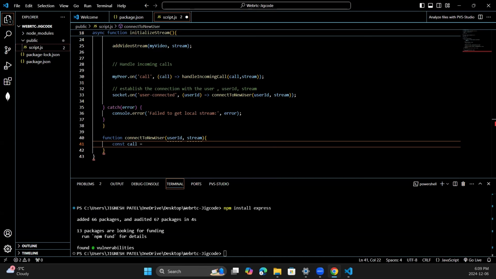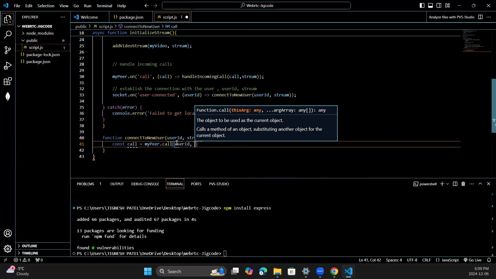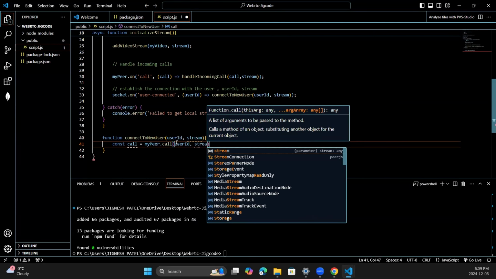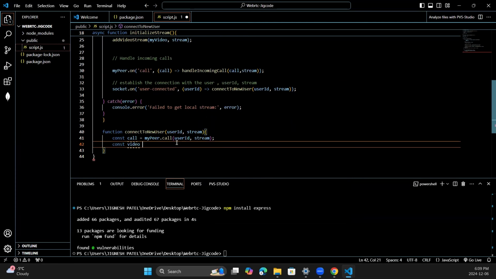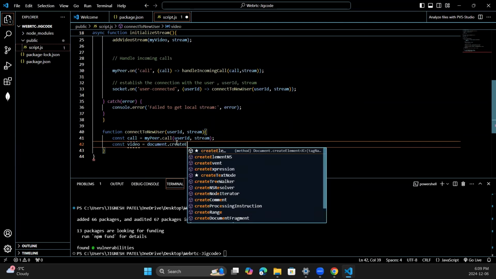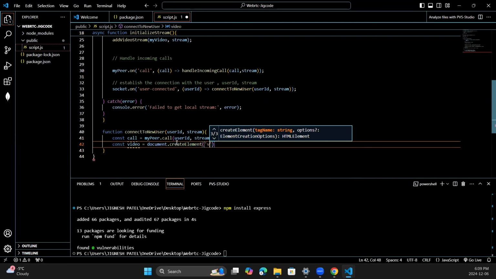So I am going to write mypeer.call, user ID and stream. const video equals document dot create element. This element is going to display the user's video.